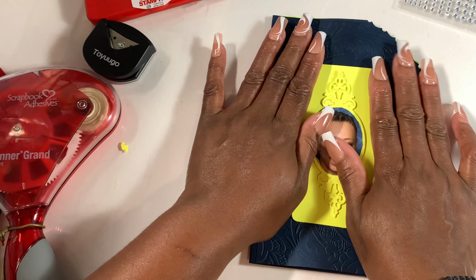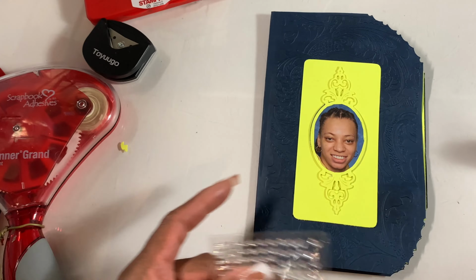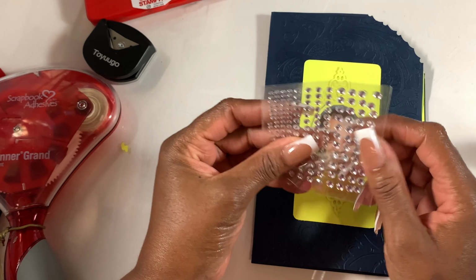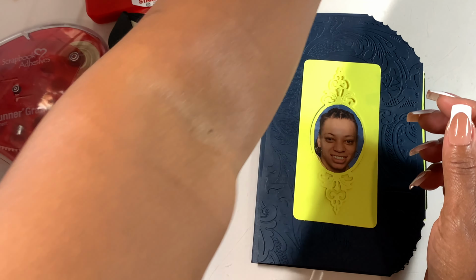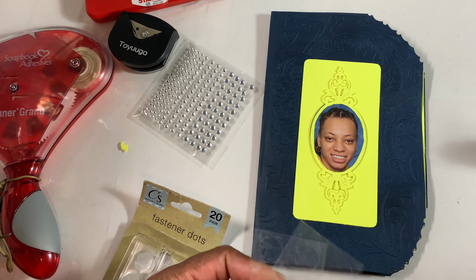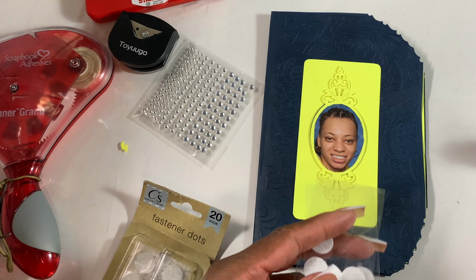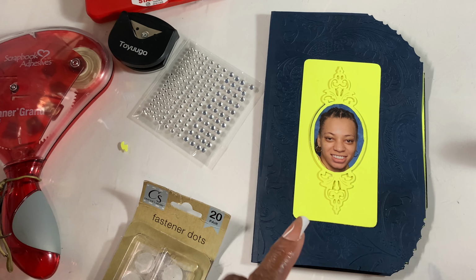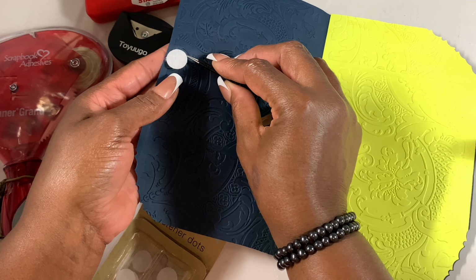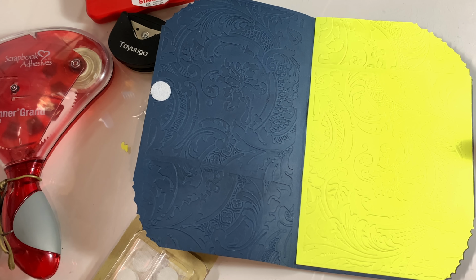Again, you can use any picture with this here. I always like to enhance my project. There's two things that I was going to do. So when I want to close my card, I can. I'm going to put these fasten dots. I'm going to put one here. That way I can open and close my card with no problem.